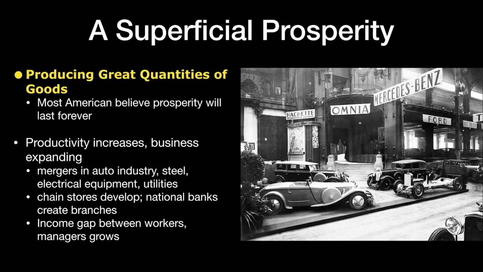So something that we get with the 1920s is what's called a superficial prosperity. Everybody appeared to be happy. But if you look down a couple of layers, it doesn't necessarily seem to really be the case. People seem to have a lot of money, but they really don't. During the 1920s, they're producing a lot of goods. Now, the problem is that eventually, if you produce so much and you can't sell what you have, that's a big issue.